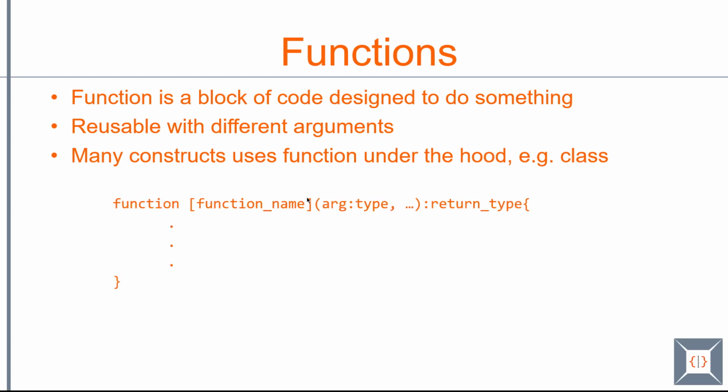This is the syntax for creating a function. You create a function using the function keyword followed by the function name, which is optional. And then you can have 0 or more parameters, and then you can optionally specify a return type. In most cases, TypeScript is smart enough to infer the return type of your function, but in some cases you may need to specify it explicitly. Let's see some examples for these now.